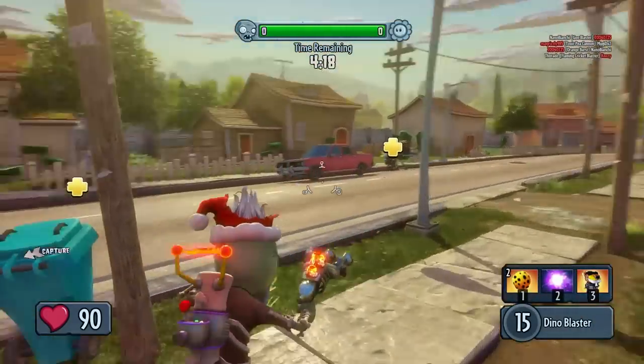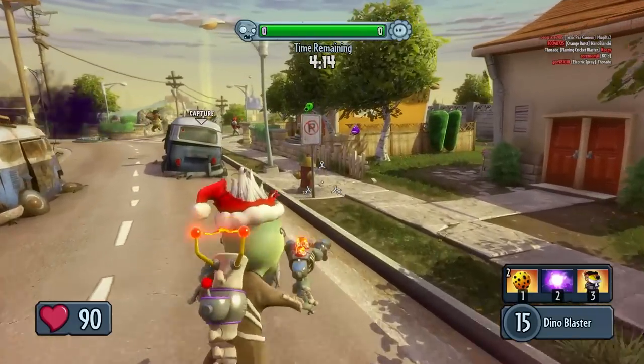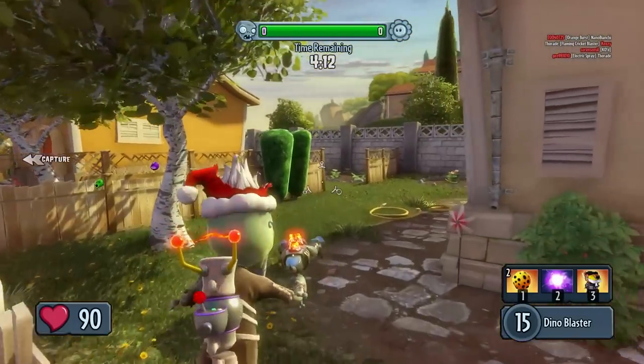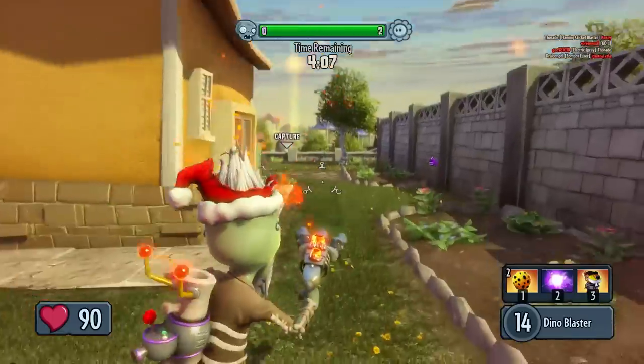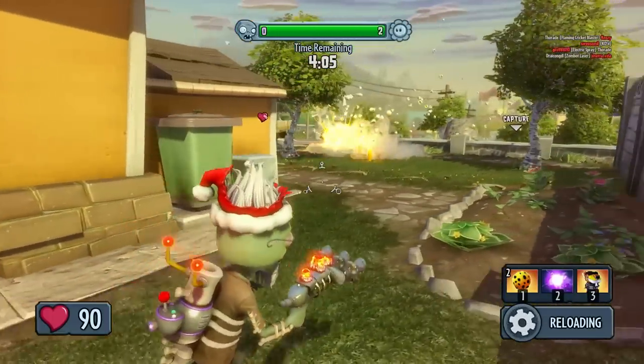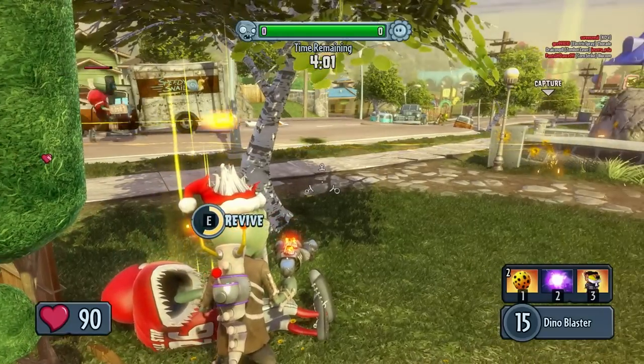Everyone's still dead. Is everyone dead over here? Get him up. Nice. Okay, well, we're having fun. I'm really enjoying this Santa hat. You guys get a great view of it. Oh, airstrike right there. Got him. I'll get this guy up, don't worry.